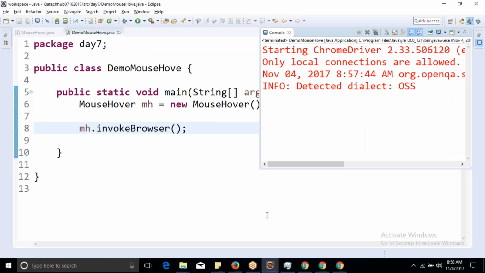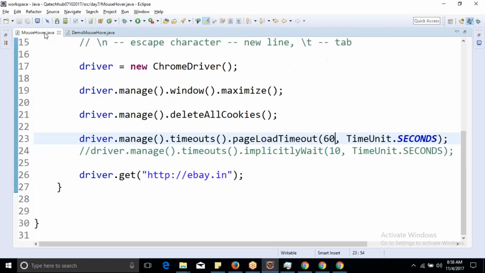Okay, so here you can see now when I change the value to 60 seconds, your code is not throwing any exception because it is expecting your page to come in those 60 seconds, and it came. So this was the example of how page load timeout works. Why do we keep this value as 60 or 90 seconds?